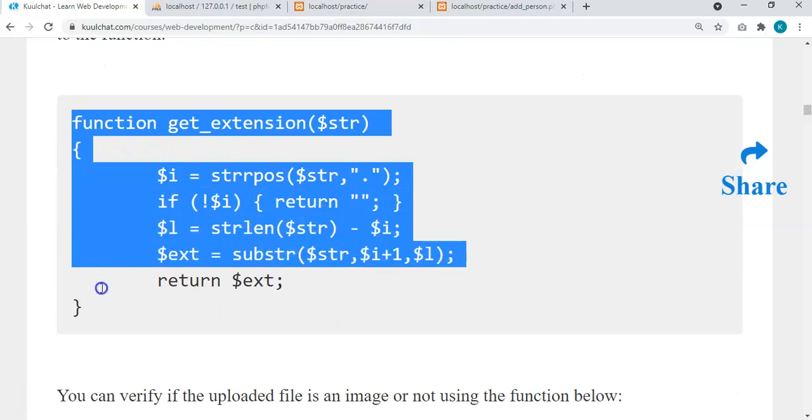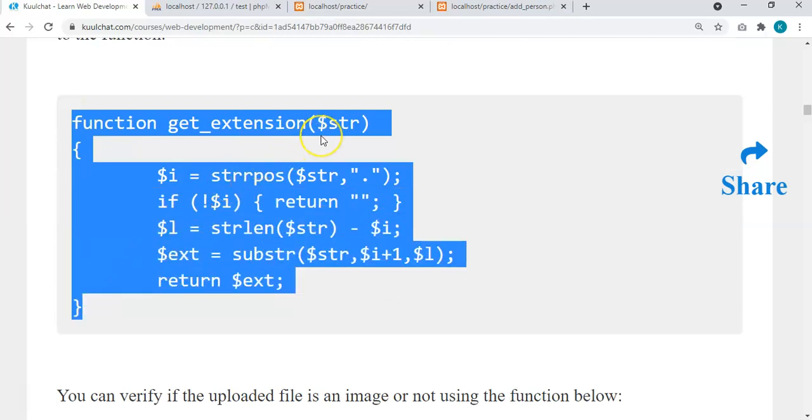We'll be using this function to get the extension of our file. If our file is .png, it will return png. If it is .jpg, it returns jpg. If it is .gif, it returns gif. We get the file extension because when a user uploads a file, you need to rename it before you save it on the server.